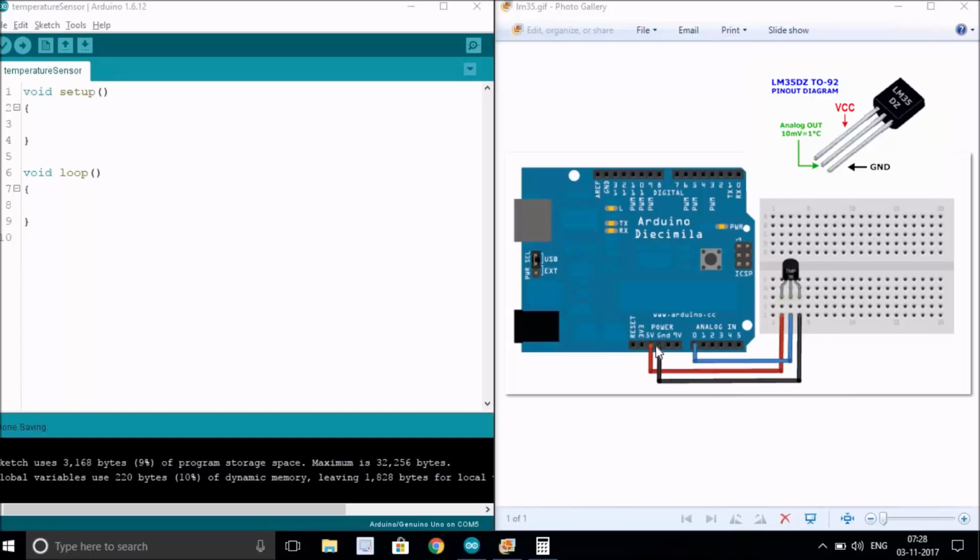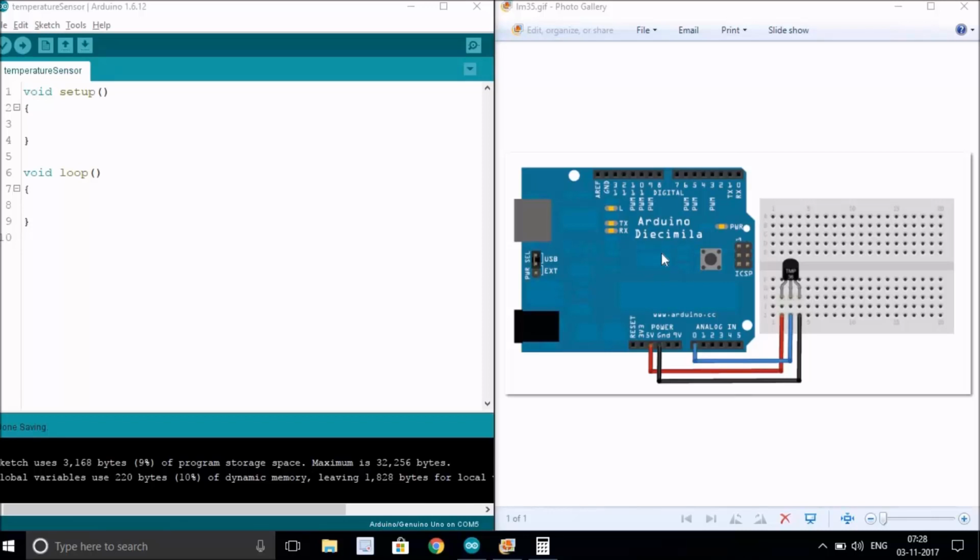Now you might be wondering why it is written Arduino here, but it doesn't matter which Arduino you have. The board shown and Arduino Uno have the same physical footprint, so the pins don't change. So just forget about that name. If you have Arduino Uno, this connection works perfectly fine.